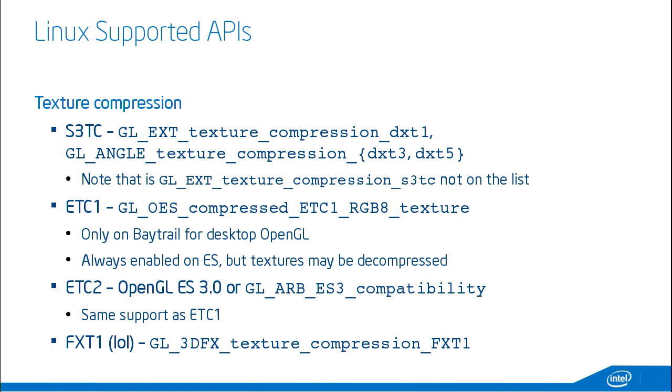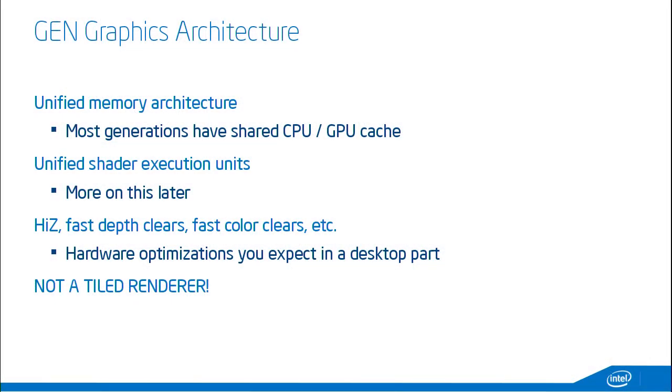In ES contexts, we also support ETC1 and ETC2 on Bay Trail, and Bay Trail is the only shipping part that we support ETC on in desktop contexts, and also just for lulz, we support FXT1. I'm surprised that they haven't cut that out of the hardware. Raise your hand if you use FXT1. Even less than the people who want the driver to compress their data for them.